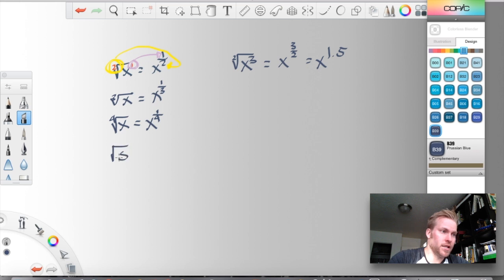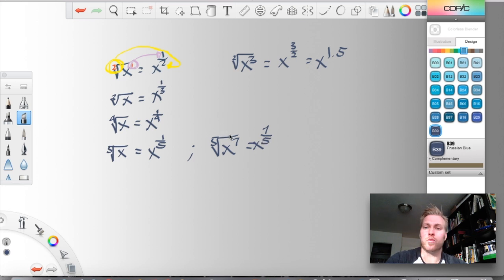This isn't going to change, okay? This same principle applies, and if I have the 5th root of x, well, then I would have x to the 1/5 power, okay? And we could even make one a little bit more complex. What if I had the 5th root of x to the 7th? Well, remember that 7 is going to become the numerator of this fraction, so I would have x to the 7 over 5, my 5 being the root and the denominator. Okay, hopefully that makes sense to you guys.